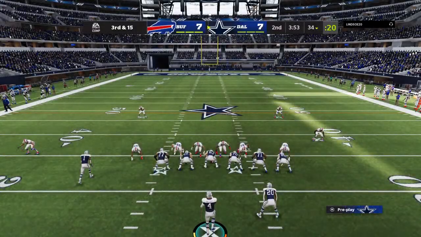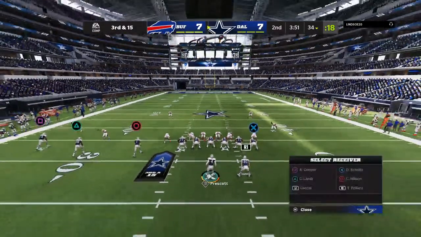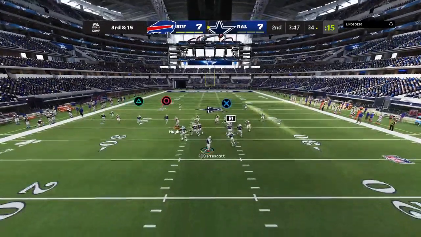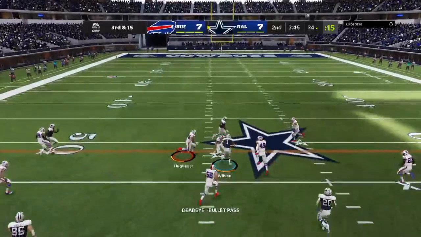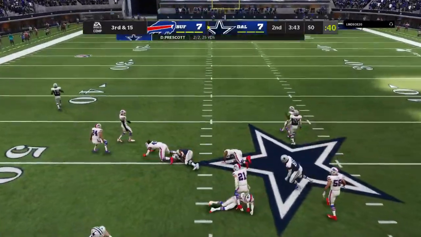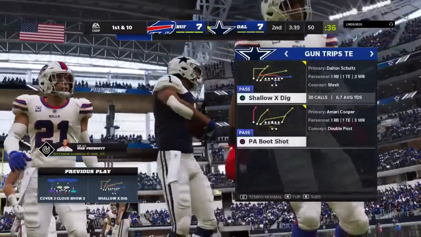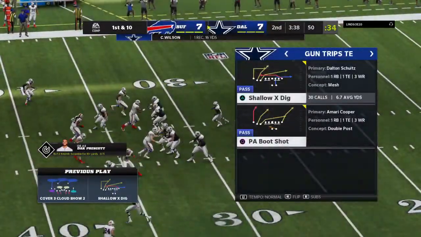They'll need a big play here. Will Dak and the Cowboys after the sack. It's 3rd and long. To throw is Prescott. Got a man complete to Cedric Wilson. And he will have a Cowboys first down as they're able to get the 3rd down conversion.